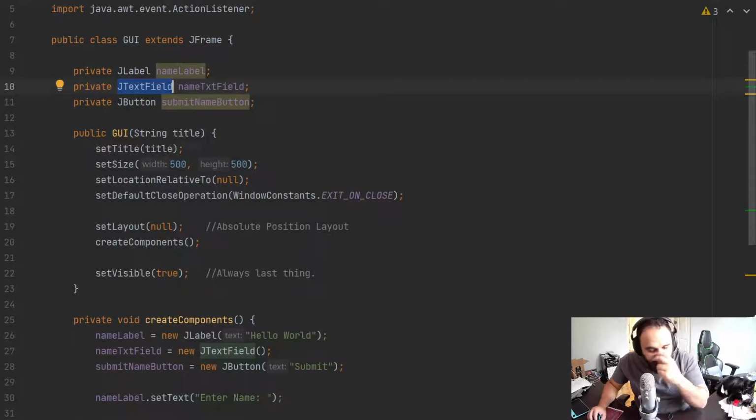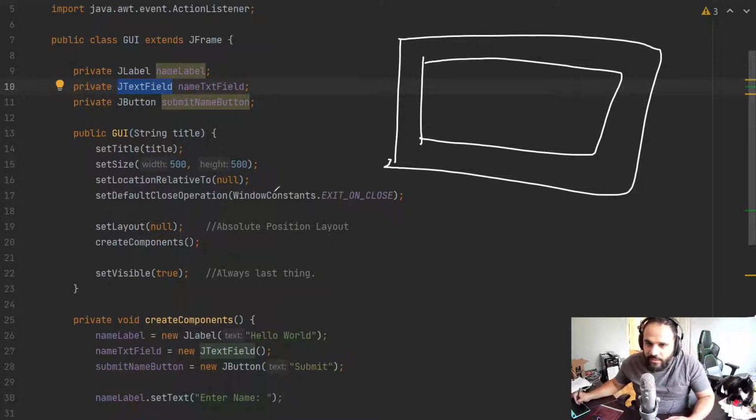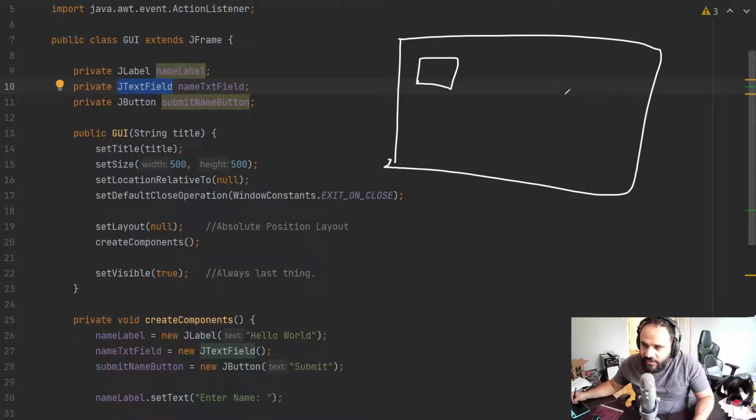So why would this be important for us? Let me grab my little pen tool here. This is really important for us because sometimes we require, let's say for now, we haven't talked about layouts or anything. Whenever we add any object, they're kind of taking the whole space. Well, if you did the layout set to null, which makes an absolute position, now we're allowed to put things at locations, right? We specify those locations.